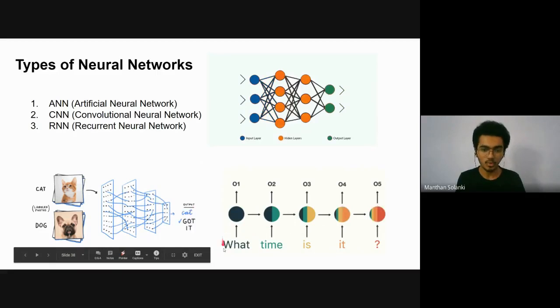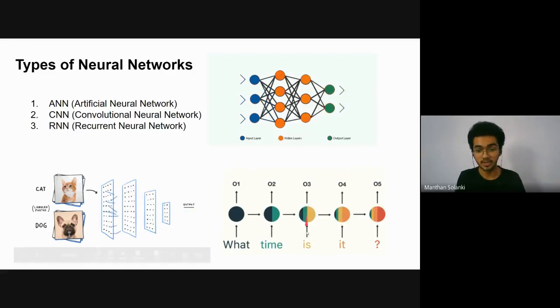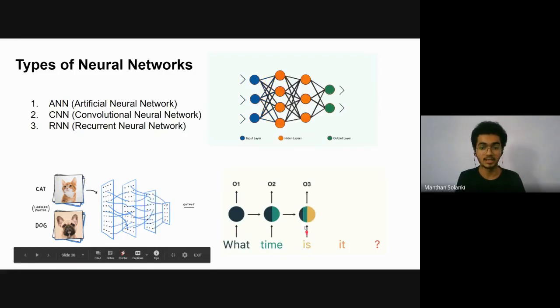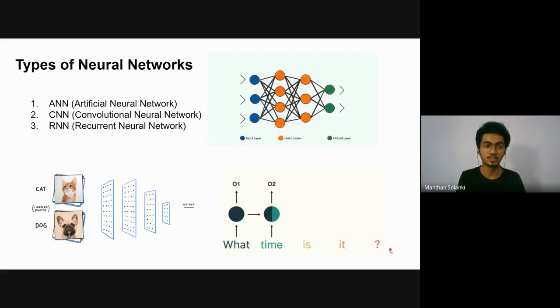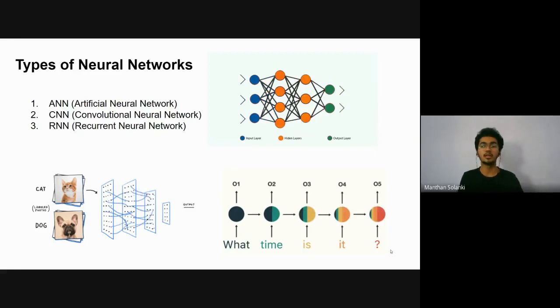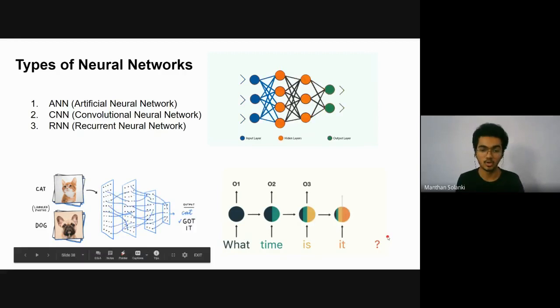So what actually happens is, first a word is predicted, and based on that the second neuron predicts the next value, like the keyword "time". Based on "what" and "time", that will be the input of my third neuron, and this way it generates "is". These three will be input for my fourth neuron, and then I am structuring my sentence. So this is how a recurrent neural network works, and other versions of it, like long short-term memory units (LSTMs) and other hybrid units, are useful for different tasks.